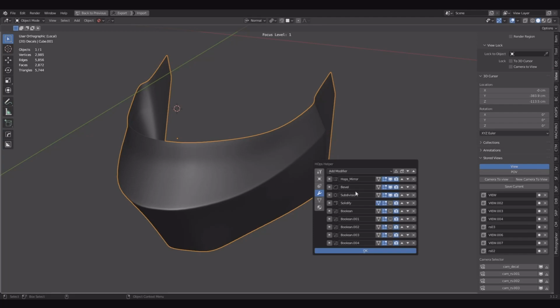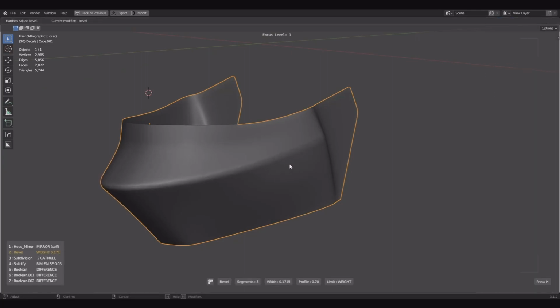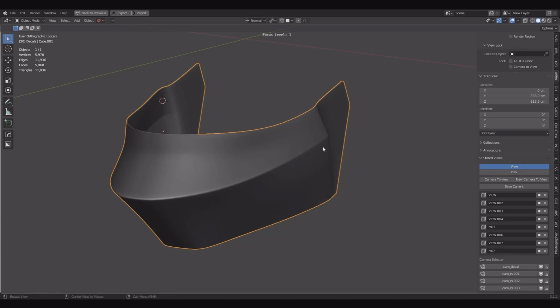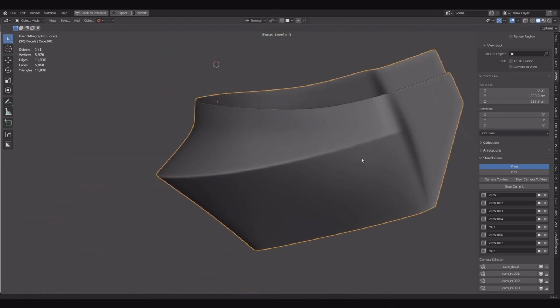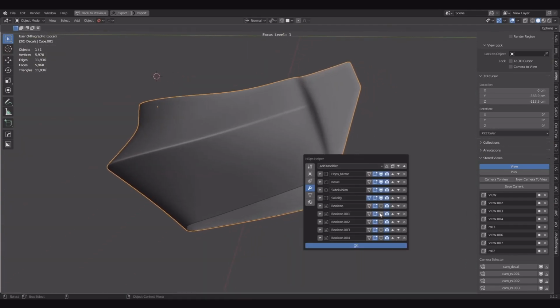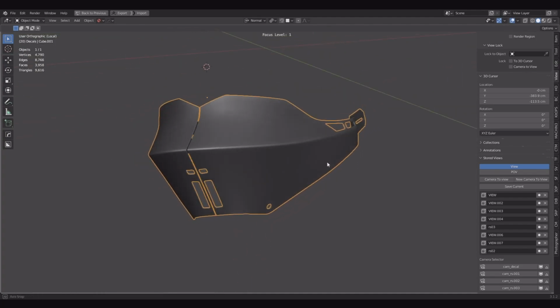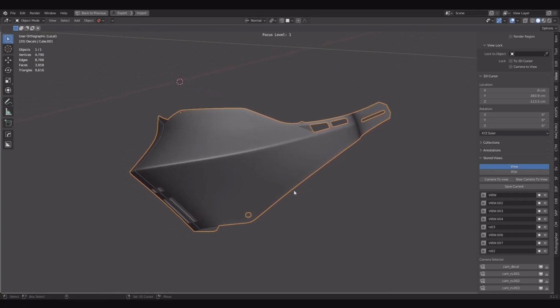I place bevel before subdivision so I can control this ridge here. After that, solidify, just to add some thickness to it. And when I'm happy with the overall shape, I do booleans. So yeah, this is basically how I do this kind of stuff.